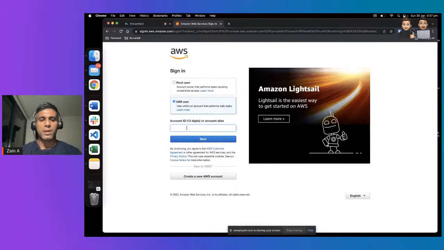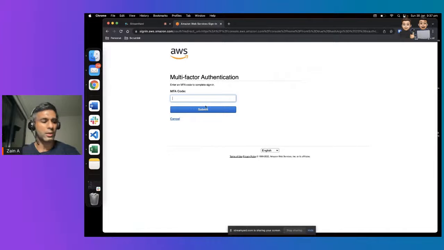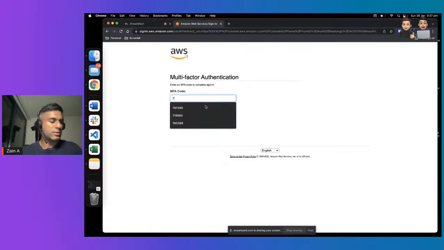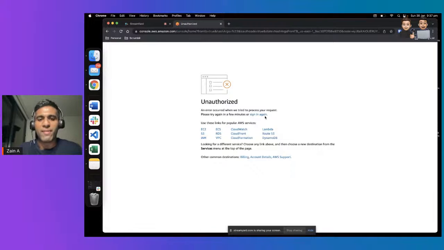All right, let's check this out. Raw coders, there we go. And it would auto populate. Do MFA. Where's my MFA? The bad boy is there. Just found him. Perfecto.